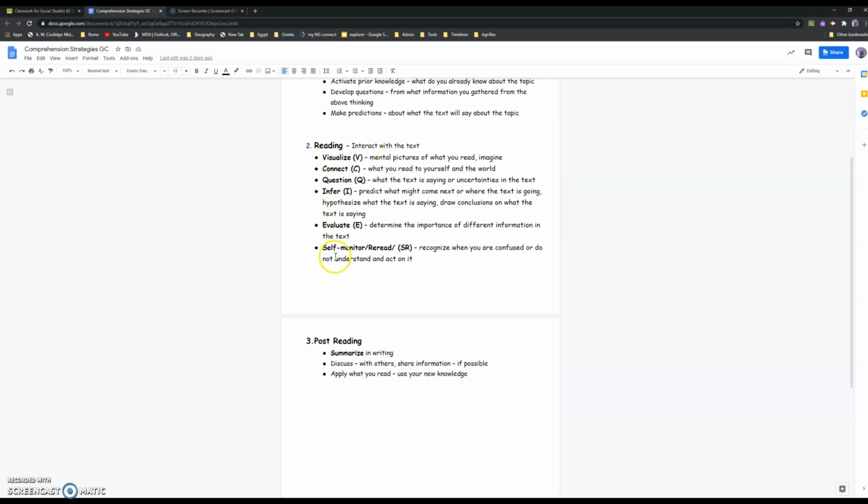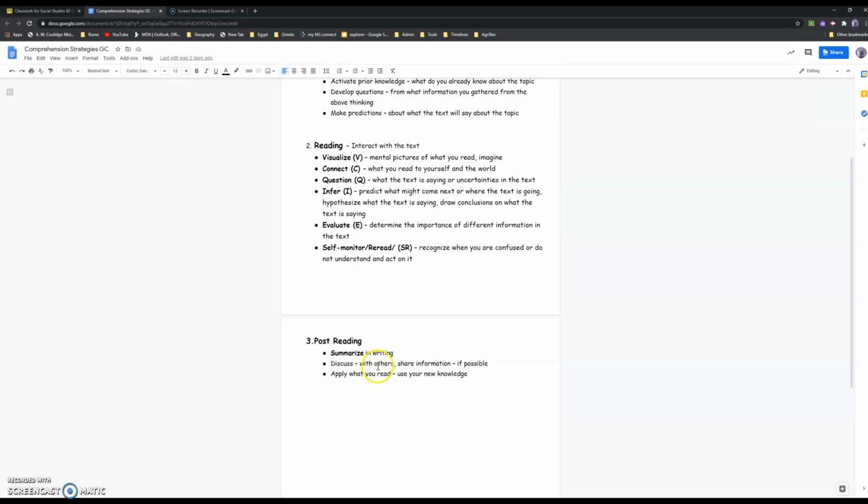So all of these, six of them, are practices or habits of mind to do while you're reading. And we're going to practice these when I give you assignments to read. It may be out of the textbook, it may be an article that I've chosen for you to read.